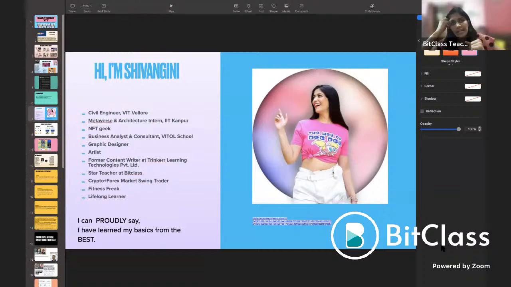Let's say someone thinks that 10 rupees is too much. I only want to give this person 5 rupees for their artwork. Then they will make you an offer of 5 rupees. Which offer you are going to select, you can decide if you're using the Ethereum blockchain. If you want to enable biddings, you can go for Ethereum. If you're very serious and making a professional collection, go for Ethereum. If you're a beginner and you want to avoid paying any gas fees, feel free to go for Polygon. All right, I hope that answers your question.